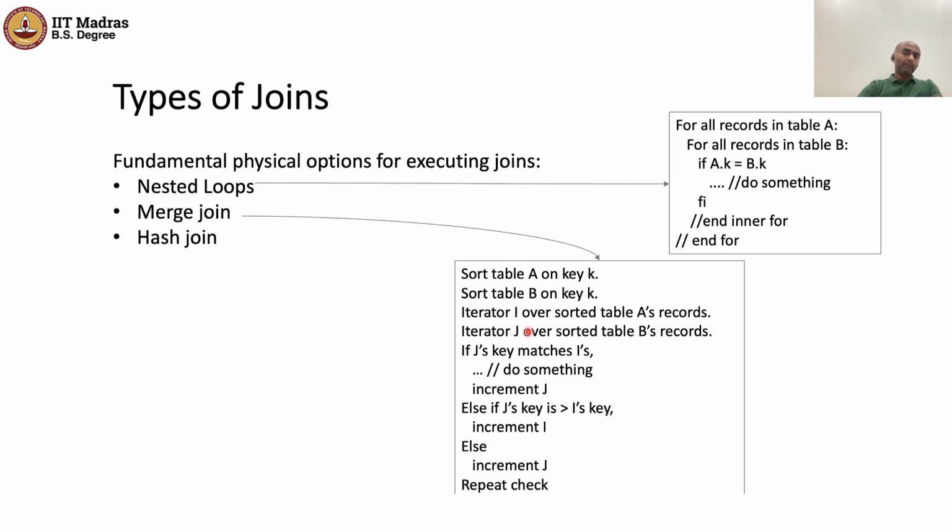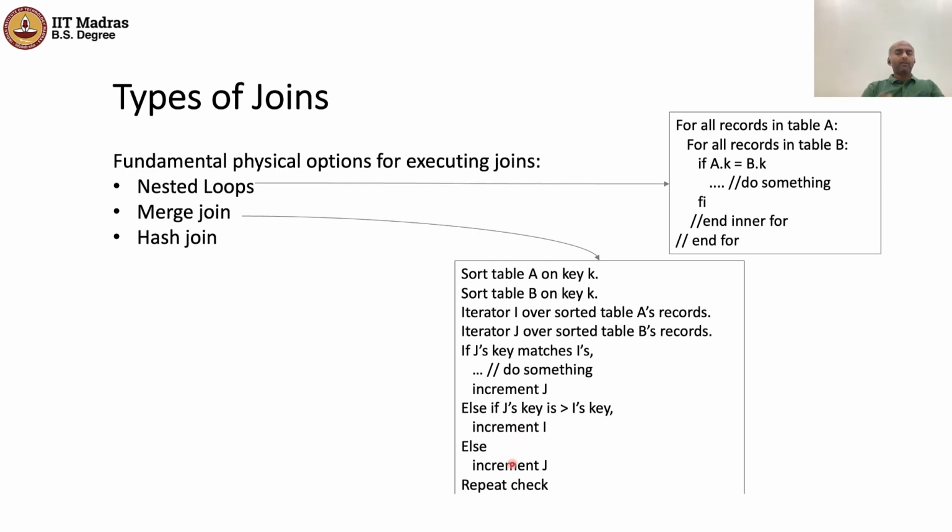That way, you're moving the neighborhood a little bit while maintaining the table A iterated as it is. So that way, you're only joining local portions of the data, not worrying about the whole grand thing. If J's key, on the other hand, is greater, comparatively speaking, then it means that the neighborhood of records in B has already moved on to the next key. That's what this means. So therefore, you have to shift the neighborhood of records of table A. So that's why you come back and increment I, and then start the entire thing again, right?